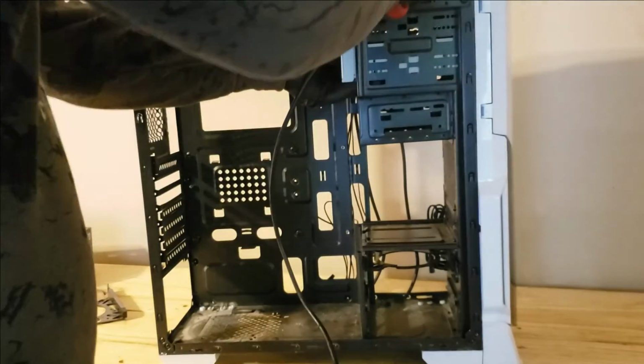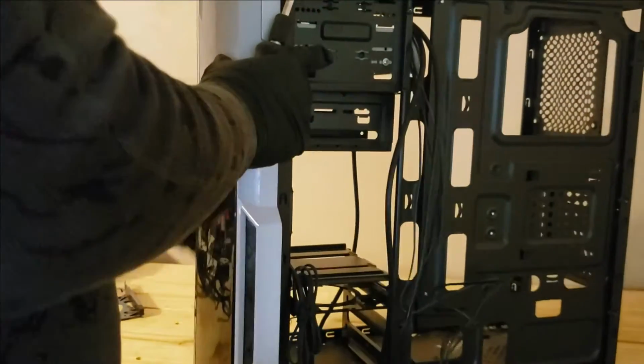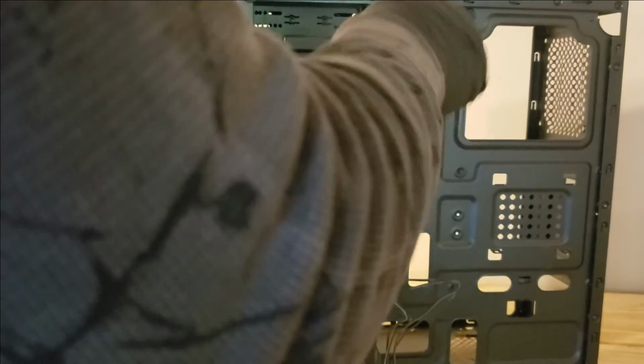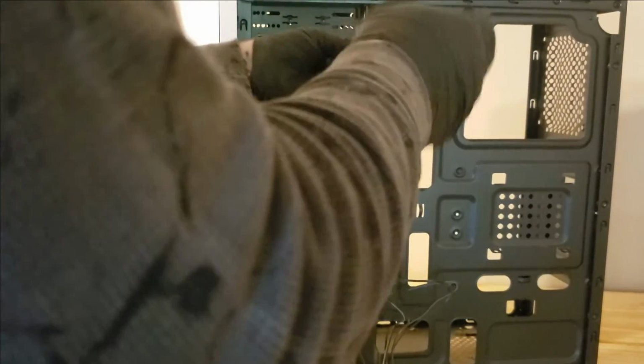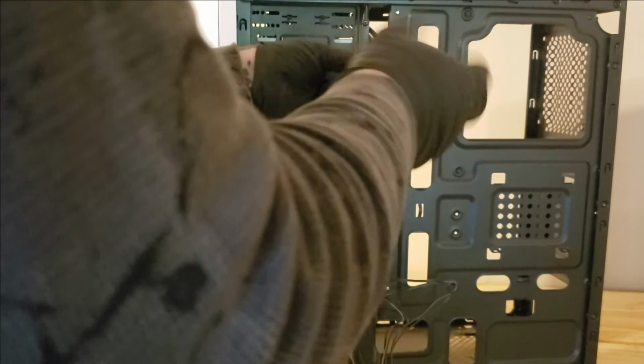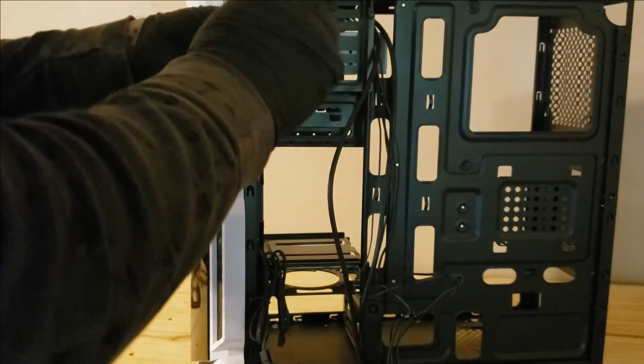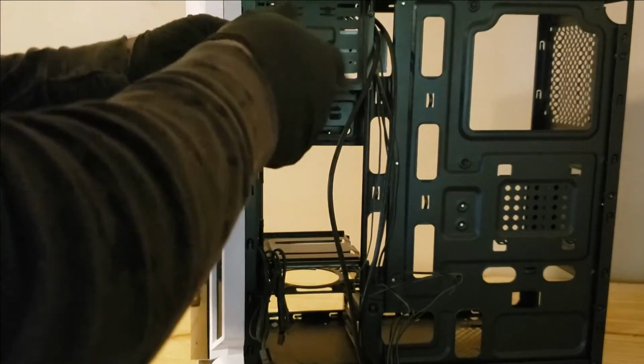Might build a DDR2 system, so use a CD-ROM drive and stuff in it for older games. If that's something you want to see, let me know in the comment section. Also, if that's something you want to see, we sure don't want to see it in this case, hopefully.